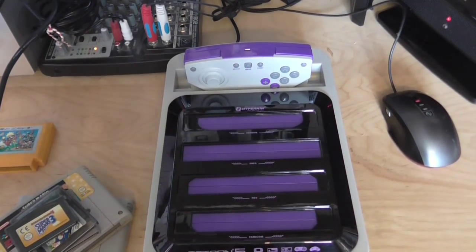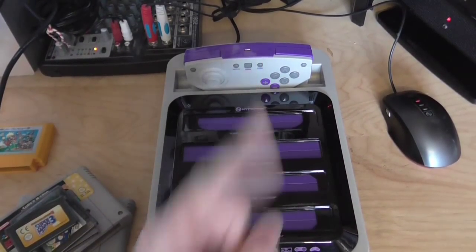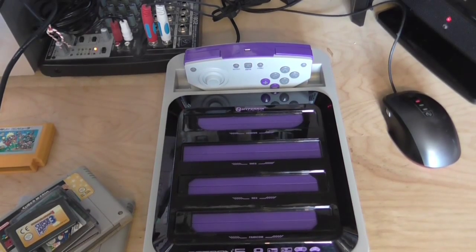However, the downside to the original hardware, I should say, is that it looks pretty piss poor on modern televisions. In fact, a lot of the time they don't upscale properly, there's lag because of upscaling, and they just don't play the same, they don't feel the same.